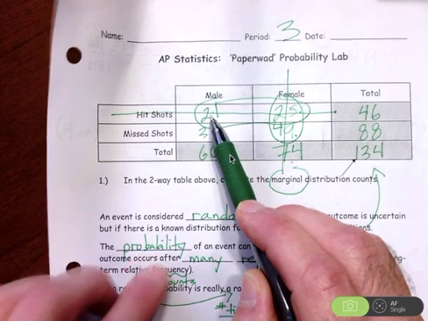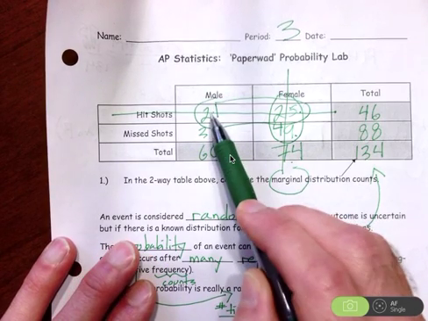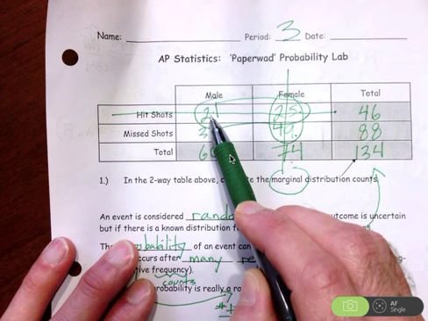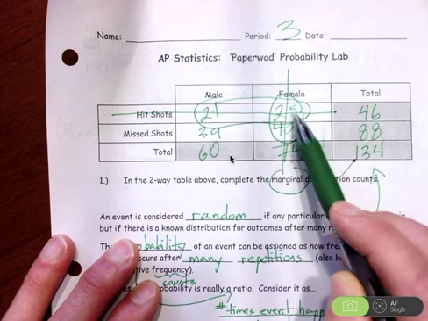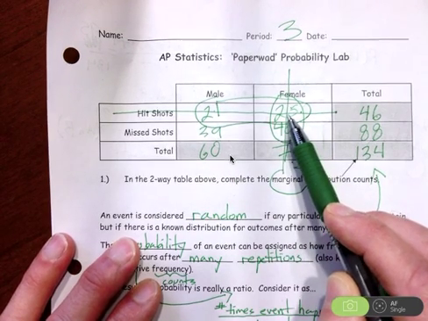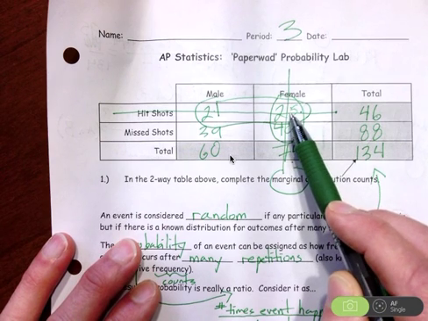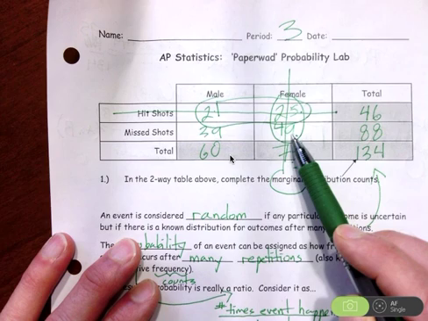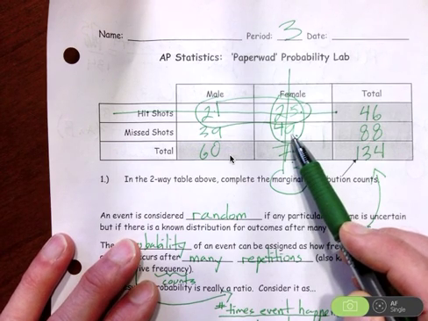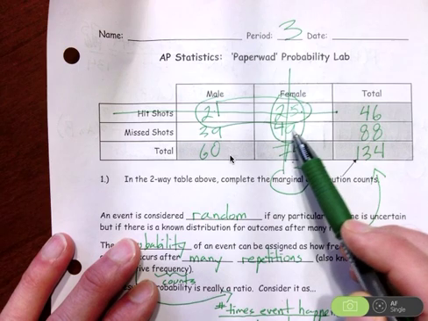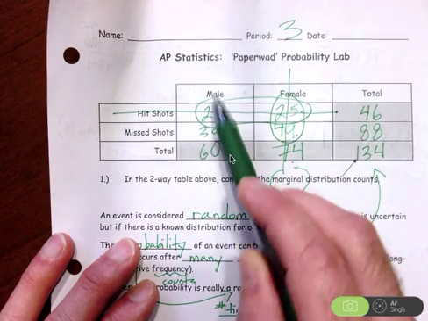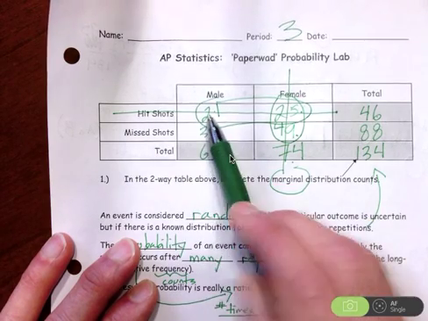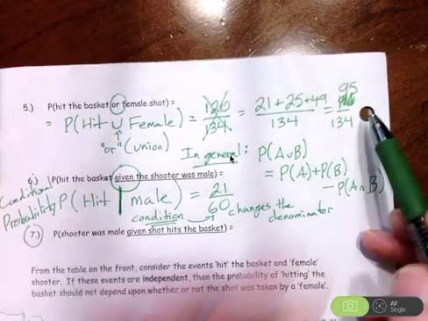This 21 represents hits. Now, they're taken by males, but I don't care about that. I want to count any event that was either a hit or it was shot by a female. So this would count because those are hits. Here, these 25, they are hits. They also happen to be from females. They have to be at least one or the other. These were shots taken by females. I don't care that they're misses because they satisfy our criteria. They are either hits or were shot by females. These 39 are the only ones we don't want to include. Those were taken by males, and those are misses. So the 21, the 25, and the 49, if we add those up, that gives us our probability of 95 out of 134.